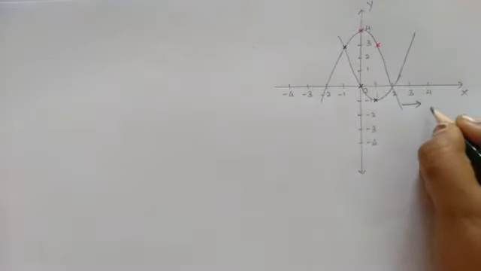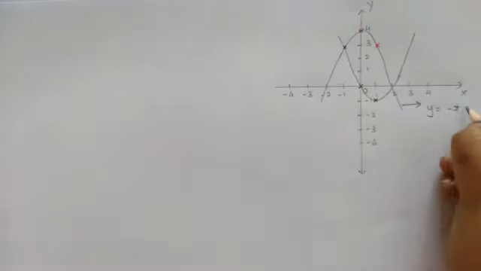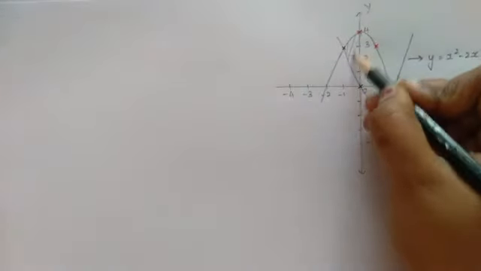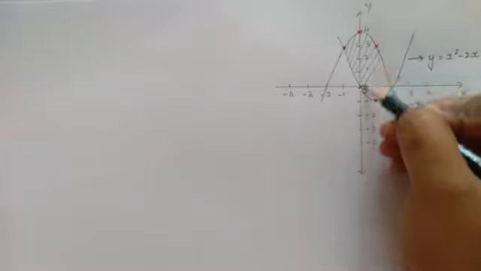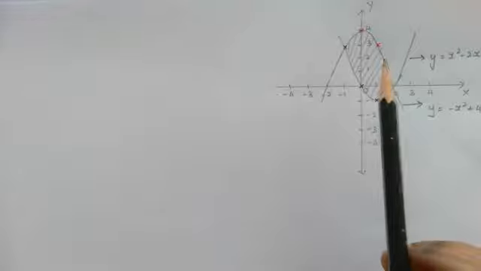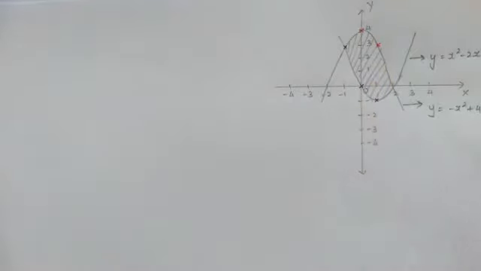So can you look at this parabola? So this is going to be for the curve y is equal to minus x square plus 4. And this parabola is for the curve y is equal to x square minus 2x. Now this is the region where the two curves are bounding. Okay, so we are going to identify the area of this bounded region. Okay, so from where to where, that's going to be our point.